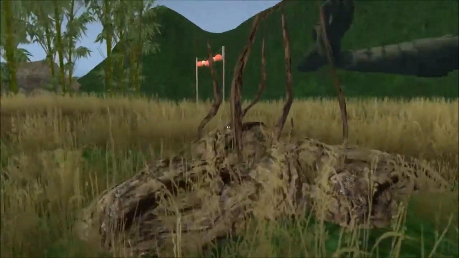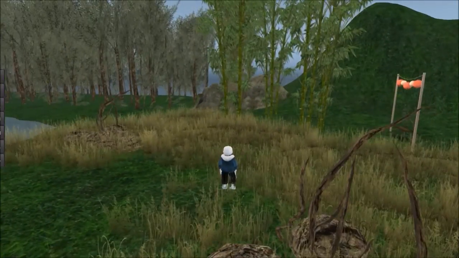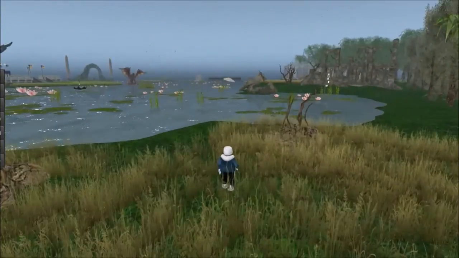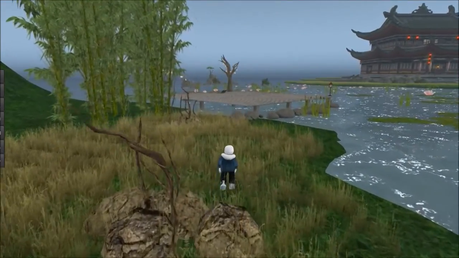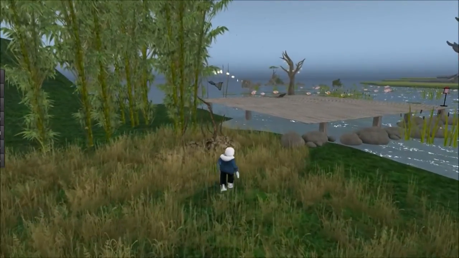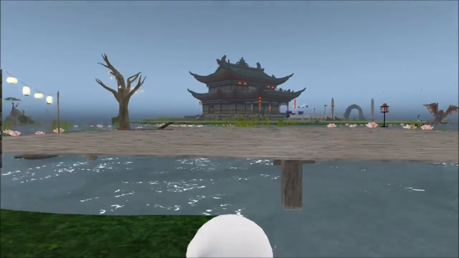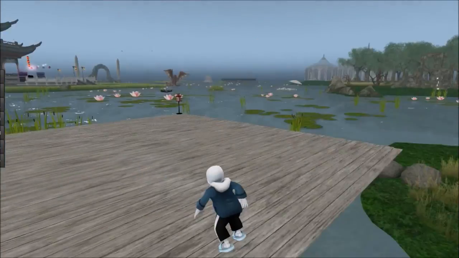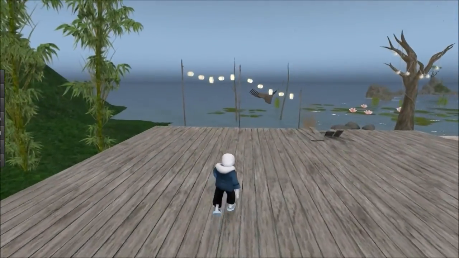Anyways, this place is a Zen garden, and particularly the place interests me because of this giant area out here. It looks absolutely beautiful with the river and the lily pads and all that everywhere. So we're gonna go ahead and just take our time, look around the land pieces, and make our way towards that giant building over there in the middle.